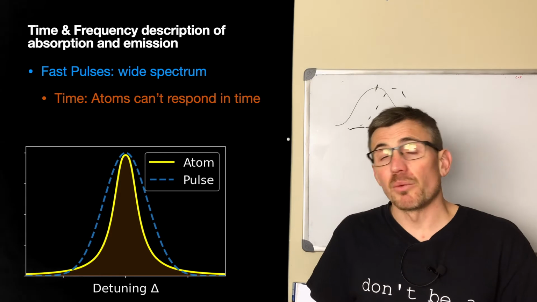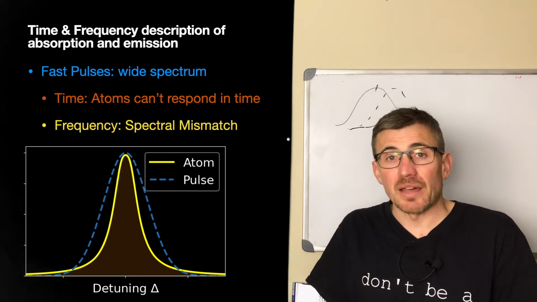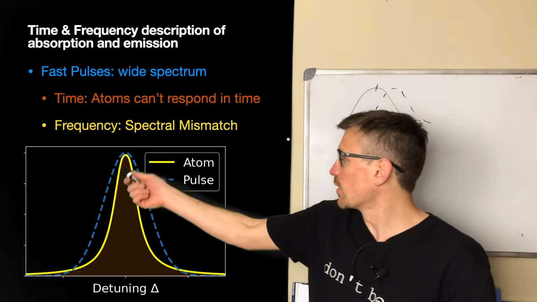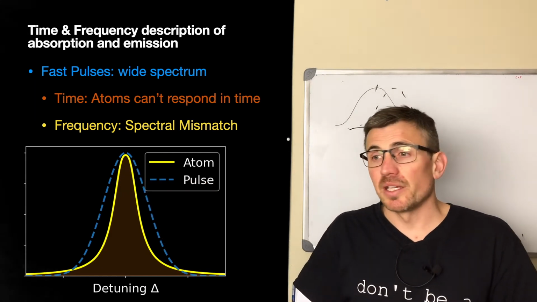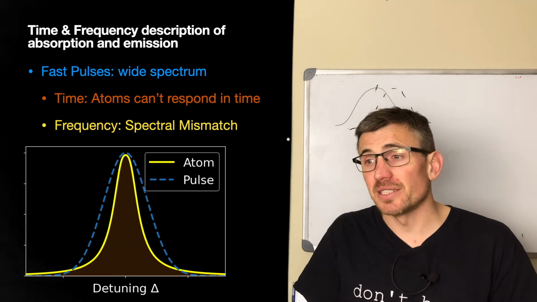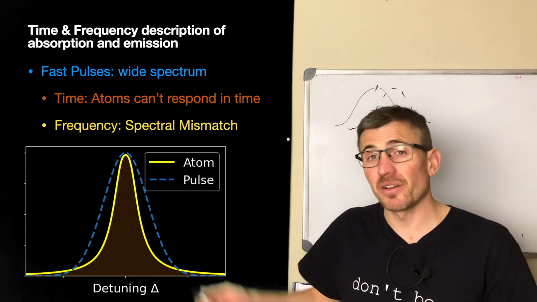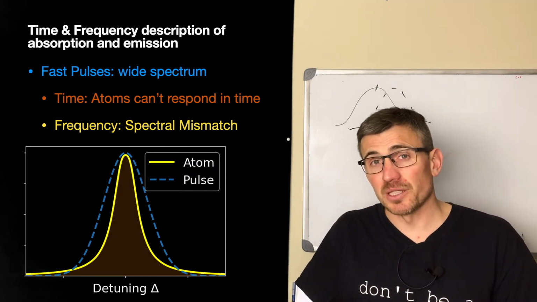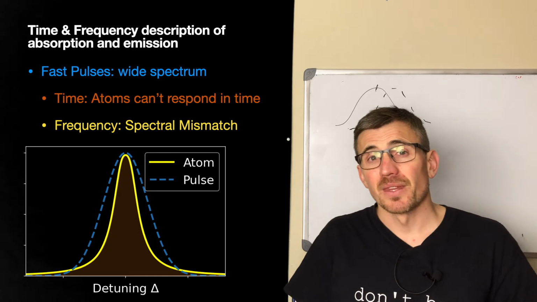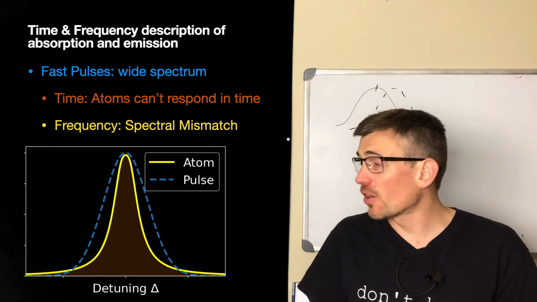That's fine. But we can look at it spectrally in the frequency domain, where we just have a mismatch, which we call a spectral mismatch, between the range of frequencies that the atom can absorb and the range of frequencies that we send in. Right? Two sides of the same coin. This duality is very useful, and it's going to help us a lot in optics and in other courses. Okay, great. We can go further with this. Okay, so the converse is true.